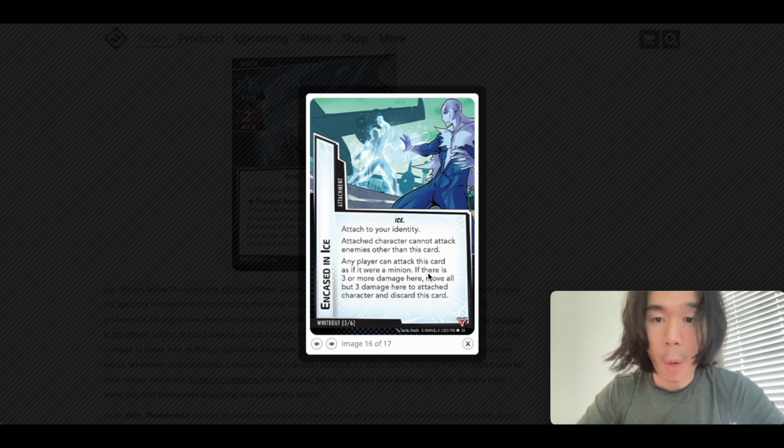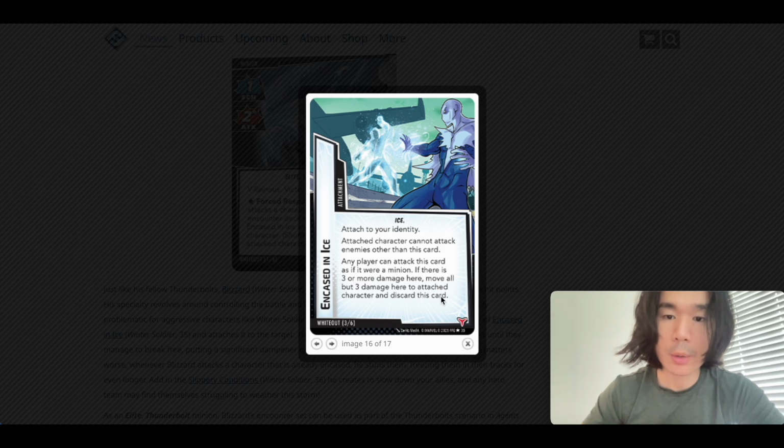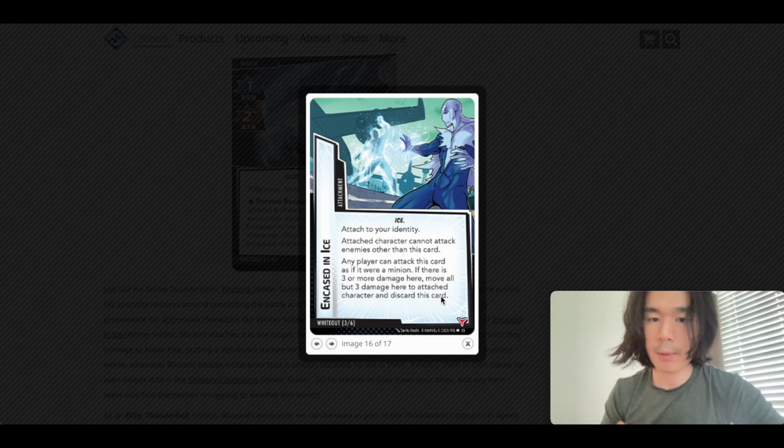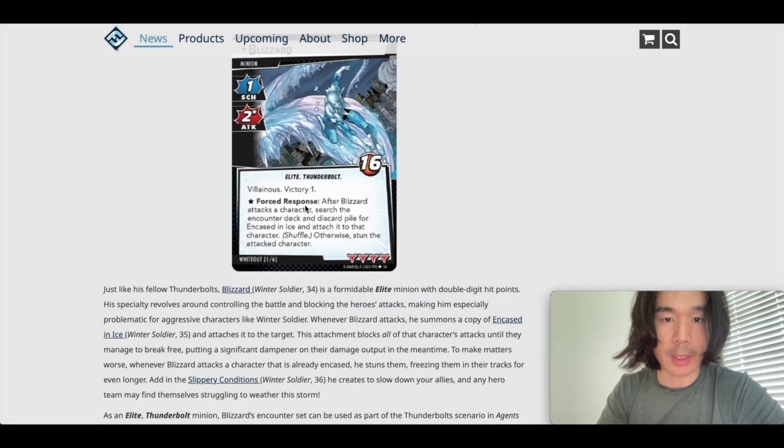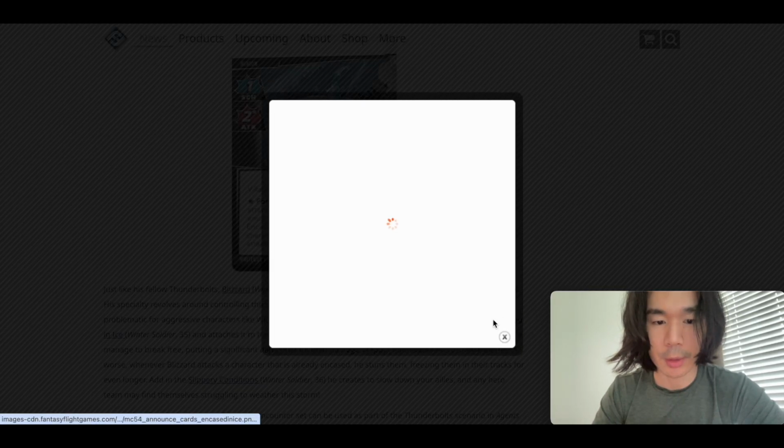Oh, that's pretty cool. If there are 3 or more damage here, remove all but 3 damage here and attach this to the attached character. Move all damage here to the attached character. Oh snap. So it hurts you. They're kind of beating your encased ice, and you're encased in it. And then whenever it gets this card, you take the damage on yourself. So it doesn't stun you actually, you just can't attack. Yeah, he's very nasty. We definitely want to get rid of him immediately because Encased in Ice is not good.